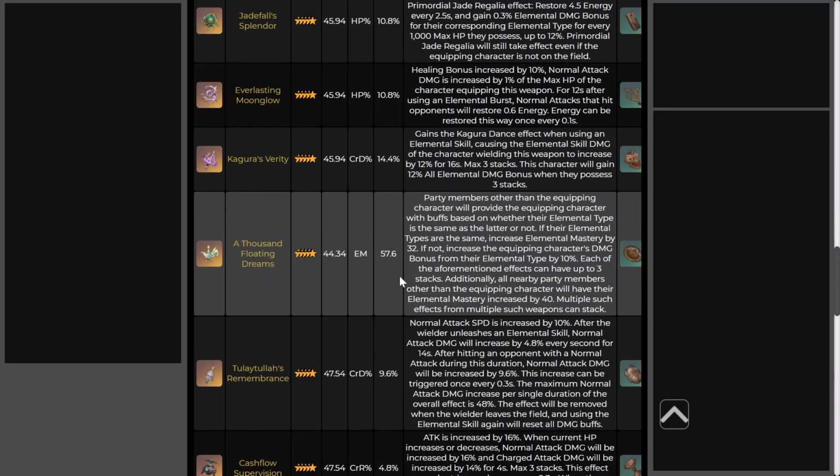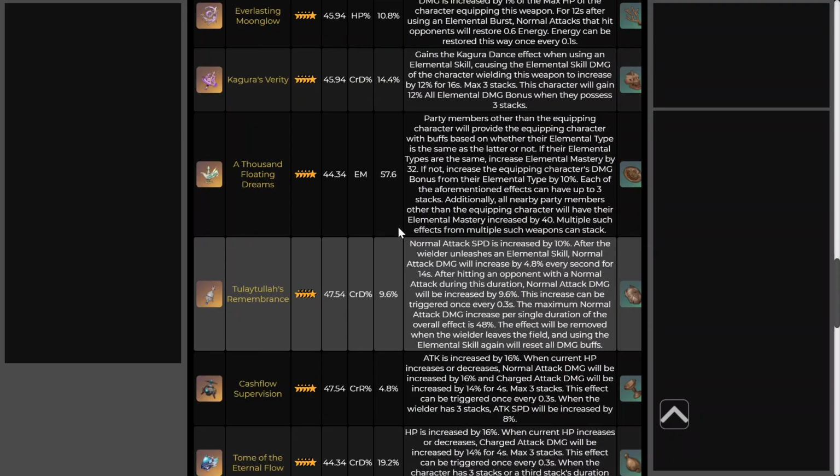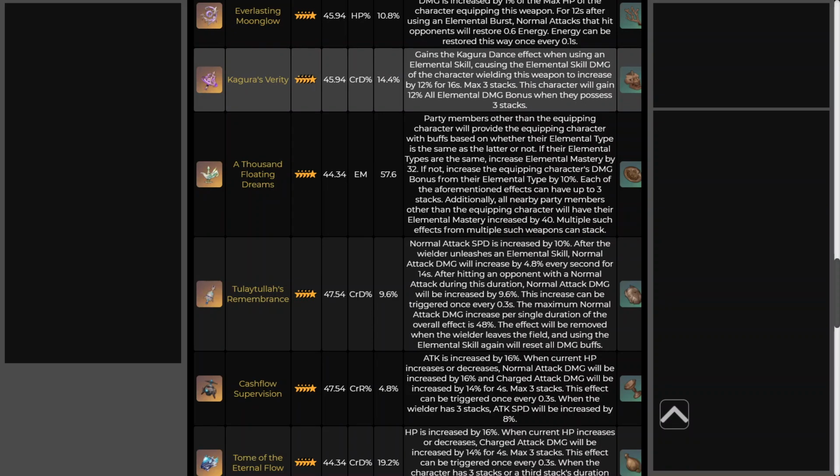Now, guys, we get on to the interesting options. Now, Kagura's Verity. This weapon is very, very interesting. The main reason I say that is because of the effect. You basically gain an effect where after you use your elemental skill, the wielder of this weapon has their elemental skill damage increased by 12% for 3 seconds. When you get all 3 stacks, you will gain a 12% elemental damage bonus to all elements.